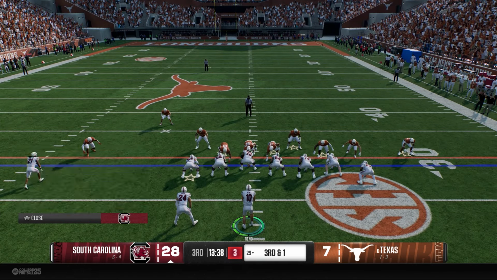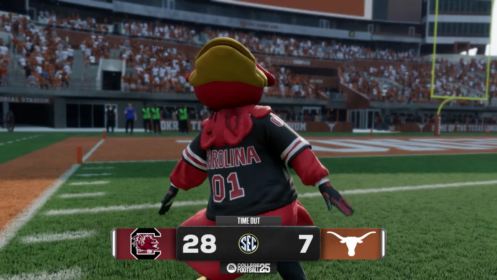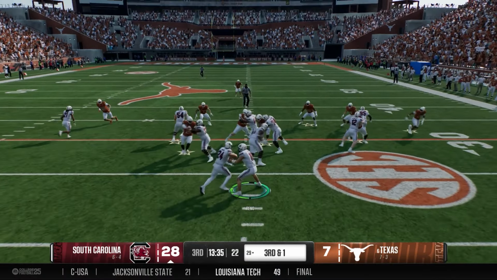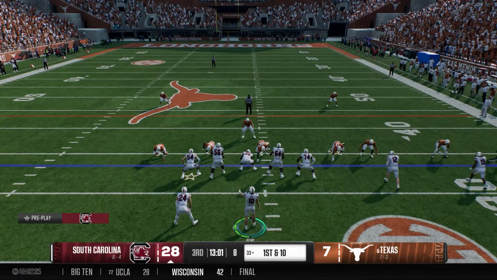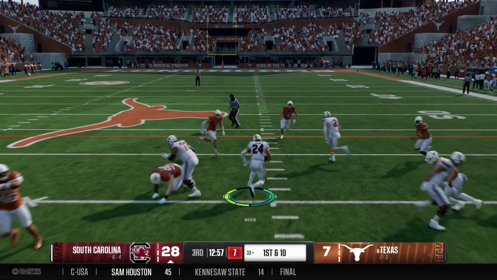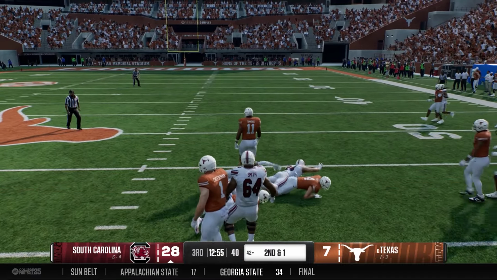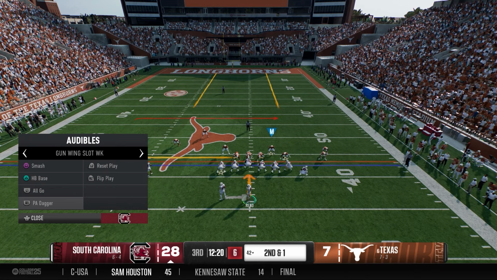3rd and 1 now, mixing some things up at the line of scrimmage. Reno, they'll just take a timeout. Gamecocks didn't like what the Texas Longhorns are giving them. They'll reset, 3rd and 1. This time they will run it, and they'll pick up the 1st down. And this is also draining some clock. South Carolina doesn't seem like they're in any hurry, as Wade Mann with a nice cut picks up 9 as they continue to ground and pound the football.